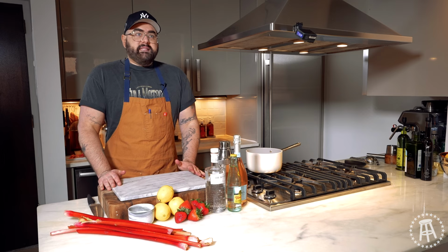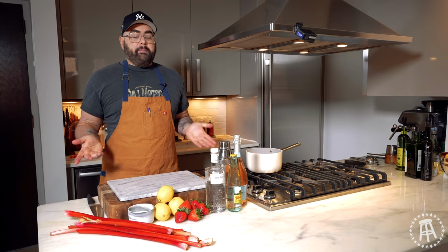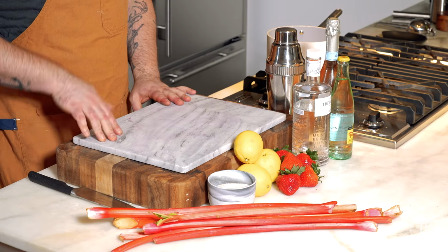So first for our rhubarb Spritz, we have to make our rhubarb simple syrup. Now simple syrup is just equal parts sugar and water. It could not be simpler. But today we're gonna infuse it with fruit. We're gonna be using our rhubarb.